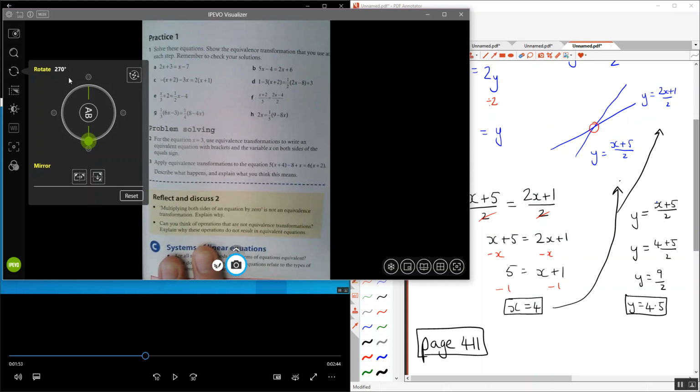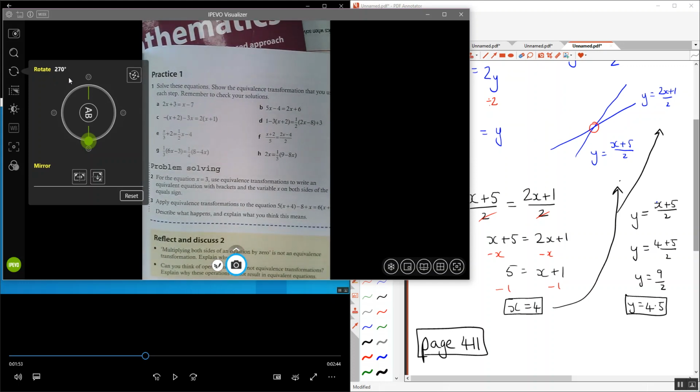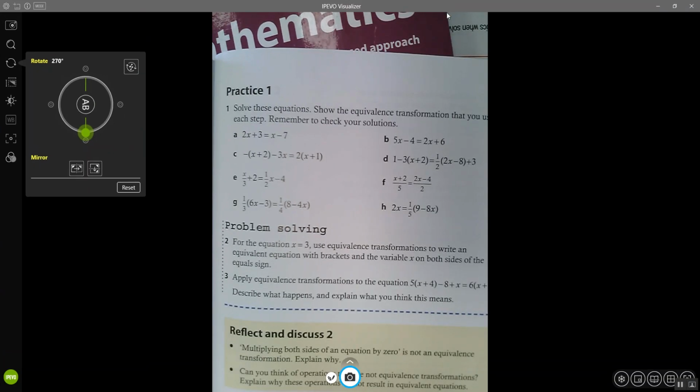So we're looking at this exercise, practice 1, on page 411. We've basically got our equations equal to each other. I want us to have a look at each of these questions. Be careful. What's the first thing we're going to do? You have to times the negative by everything in the bracket, and do the same over this side as well. Be careful because it does get more difficult, but I want us to have a go at all of these.